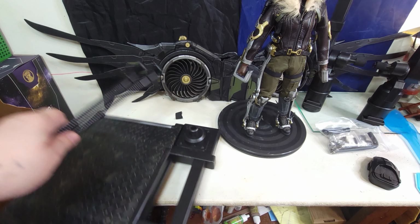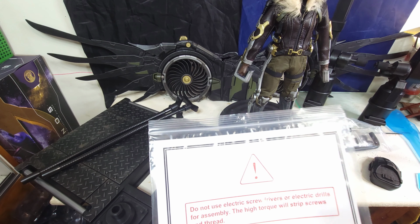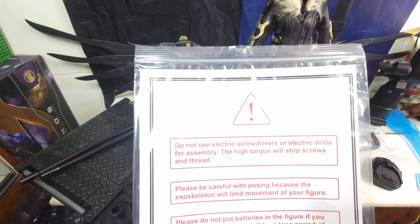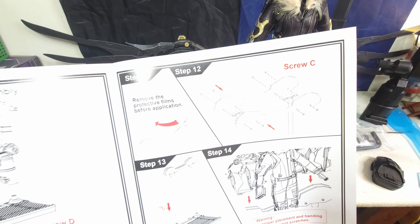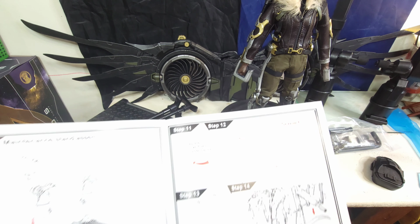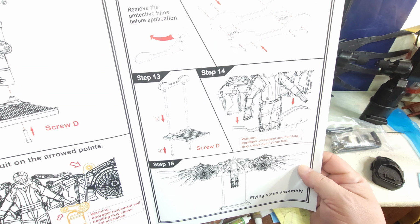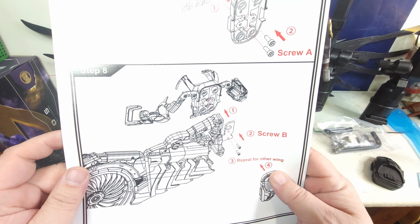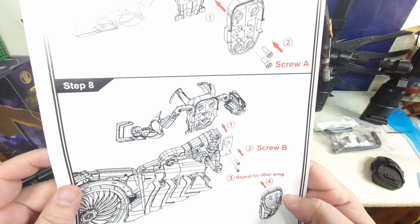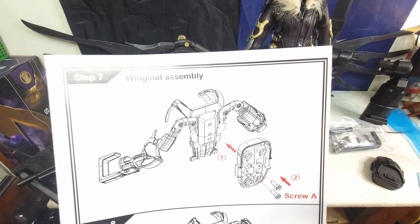And they did include instructions, so make sure those are followed. Do not use electric screwdrivers, drills, or assembly. High torque will strip screws and thread. So yeah, there's the warnings there. Everything's too bright. It'll go in and show you how to assemble everything on the flight stand, and that's for the back, to put the wings on his back. They look like fairly simple instructions, so we'll give it a shot.